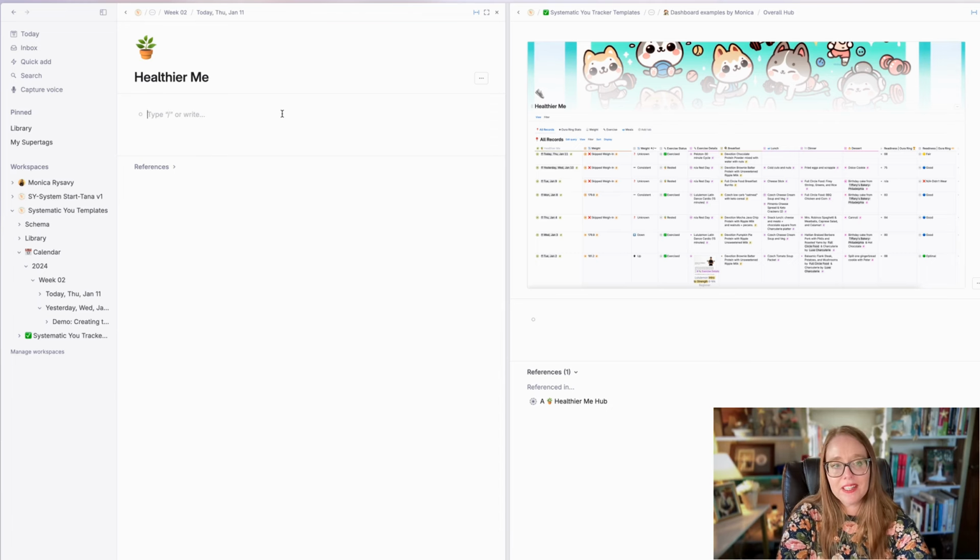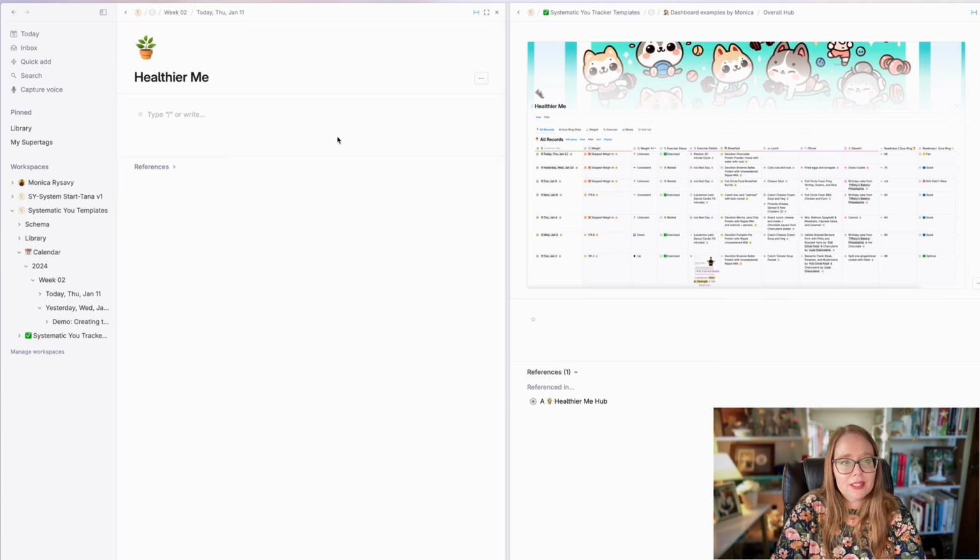Now, I find that the emojis don't always show in the various views, whether they're tabs or sidebar. I think this is partially because the ability to set emojis for a node is somewhat new. It came out in December, I believe, right before the new year. So for now, I'm going to put my emojis into my node name. You can do it however you would like.